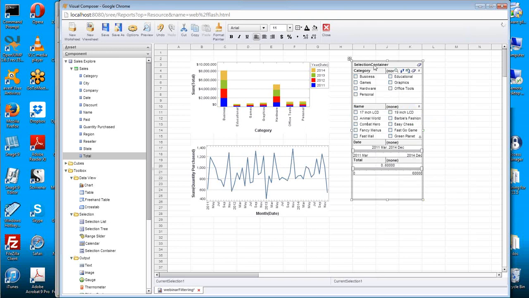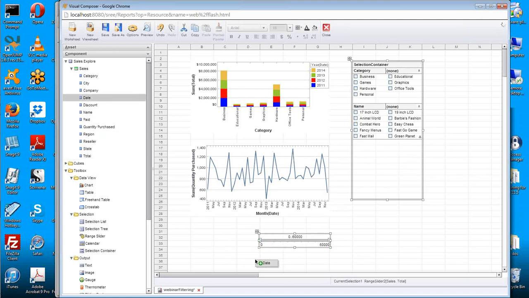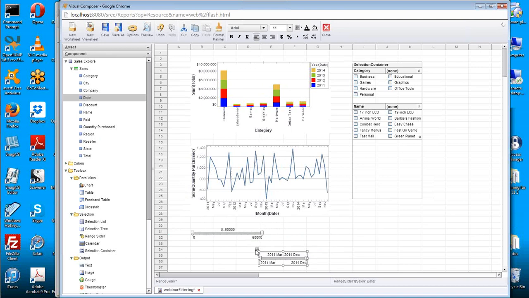You can also have the selection container display even selections that are not placed within the selection container. So let's say, for example, that I had decided, let me take this out. Let me move this out. So let's say that I had decided to have these range sliders down here for whatever reason, maybe aesthetic reasons or maybe some other reasons I needed to have these down here. Perhaps because they're more associated with the chart, I wanted to put them near that chart. Whatever the case is, right? So now I've got a situation where I've got some selection elements up here, some selection elements down there, but I'd still like the user to be able to look in a single place to find out exactly what selections are currently in operation on the dashboard.